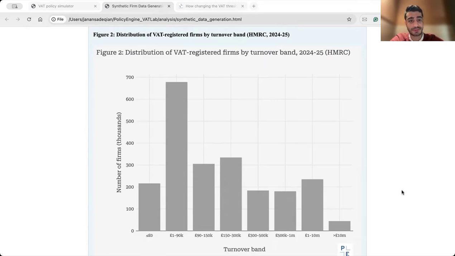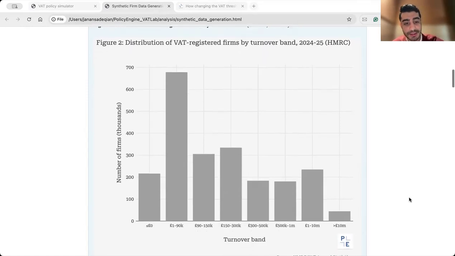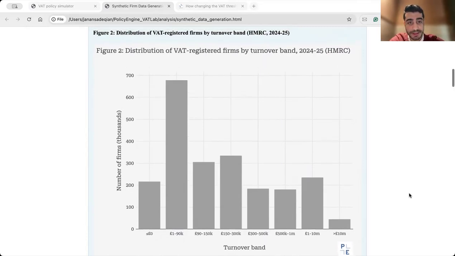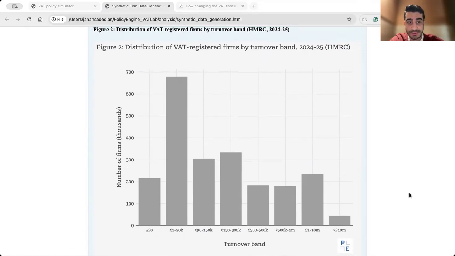We only have the overall statistics of the firms in the UK. So again, we have the distribution of the firms based on turnover band, and in this data set the highest part in the distribution is from 1K to 90K.